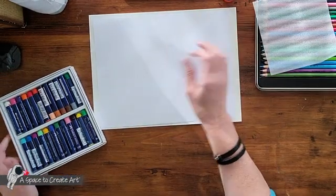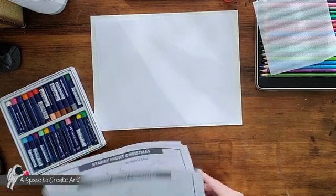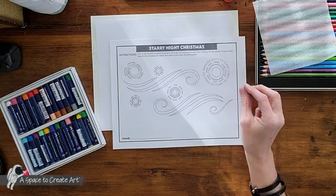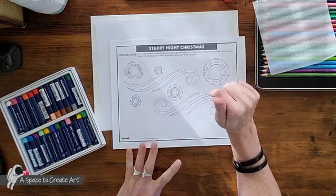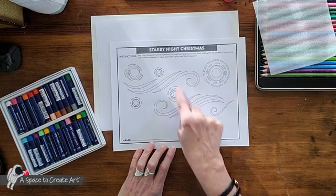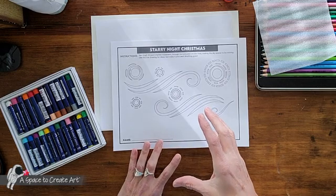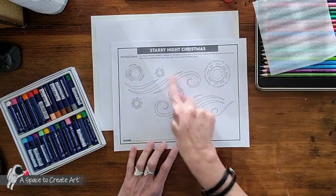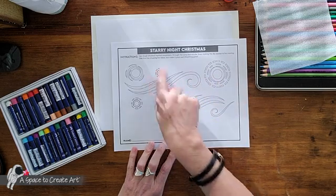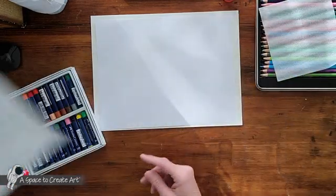All right. So when you start your Starry Night, remember that Van Gogh, when he drew, or when he painted, I should say, he created these beautiful organic flowing lines and dotted lines that actually communicated the sense of movement. So these lines looked like wind, and the stars actually looked like they were shining. Okay, so that's what we're going to try to do in our background.